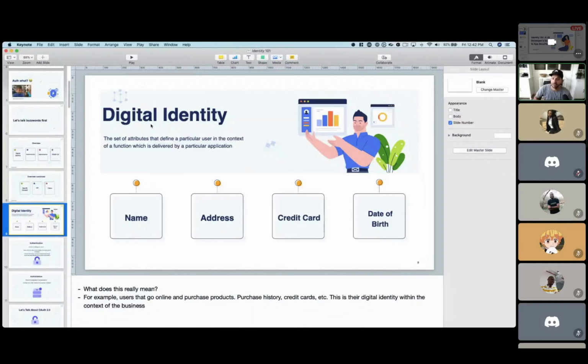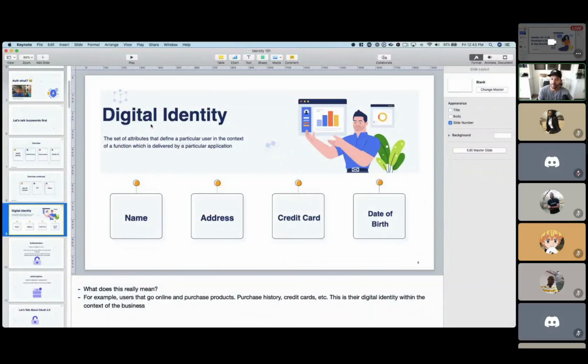You might save a credit card to your file. You might have to give your date of birth, zip code as part of your address, and just a lot of other little preferences. Maybe you select that you like, I don't know, white versus a green one or something like that. Each one of those attributes that you give to that application defines your own digital identity. And every one of us that has an account within applications, we are all making up our digital identity within them.